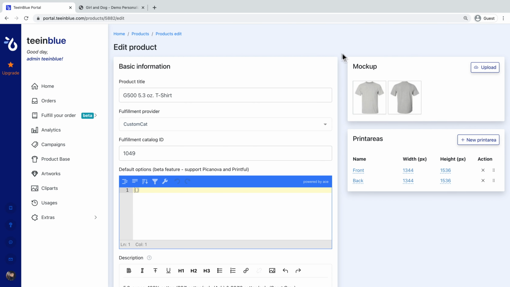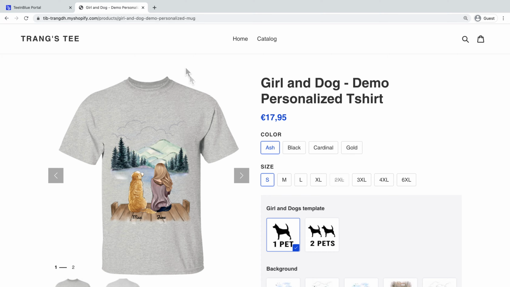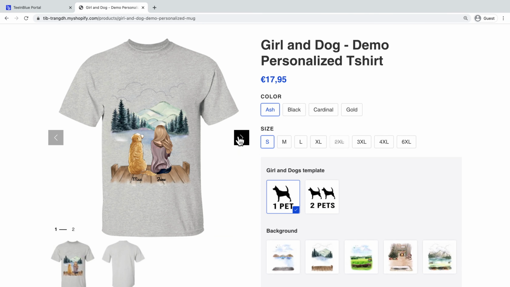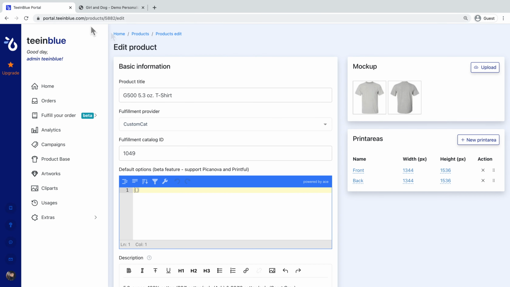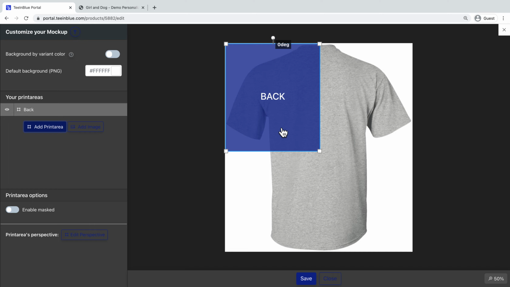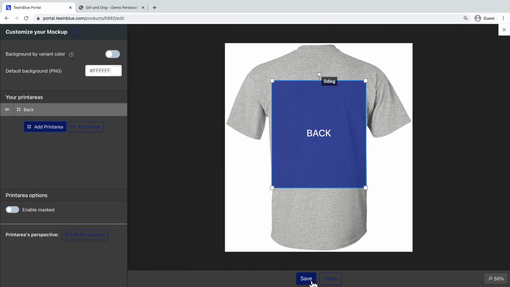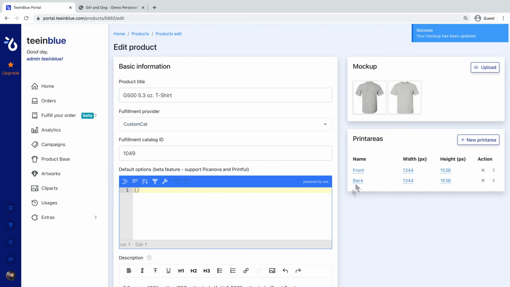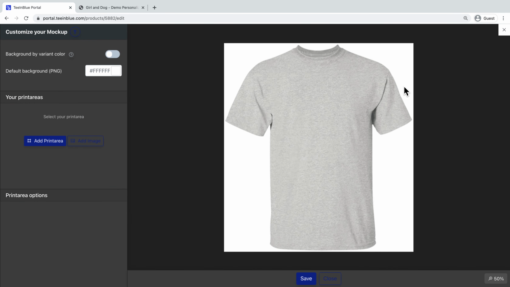A product mockup is a prototype image that allows customers to foresee what they're going to purchase. We can use the default mockup image, imported from a provider, or upload our own images here. Then, click on the pencil icon to start editing the mockup. In the mockup editor, add the correct print area to each mockup. This is the back of the t-shirt, so we will add the back print area. And, to add the front print area, edit the front image.